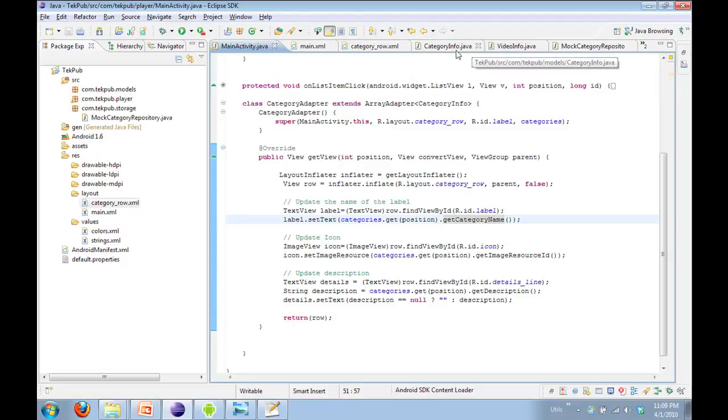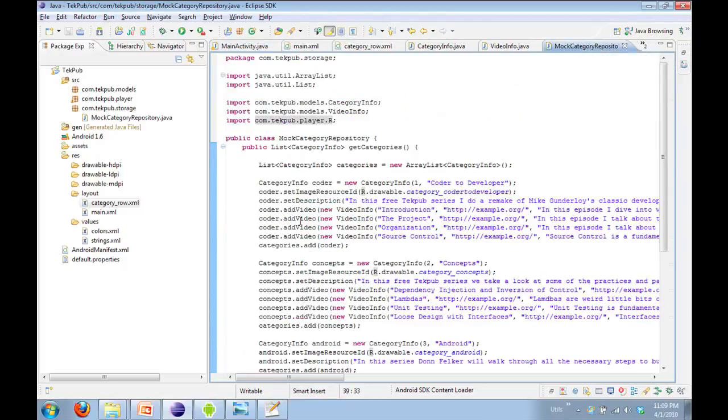Remember that this was all set up inside of the mock category repository. So we have the category info, we set up a new category info with the ID 1. Coder to developer is the name of the category. We're going to set the image resource, then set the description of the category itself, then add a bunch of videos here, and then finally add it to the list.